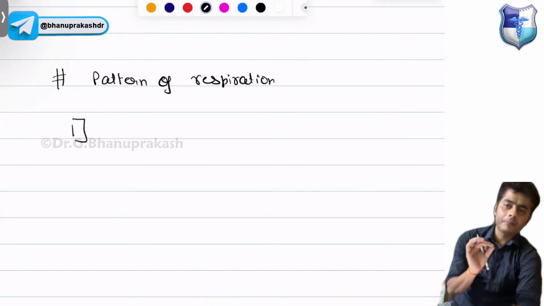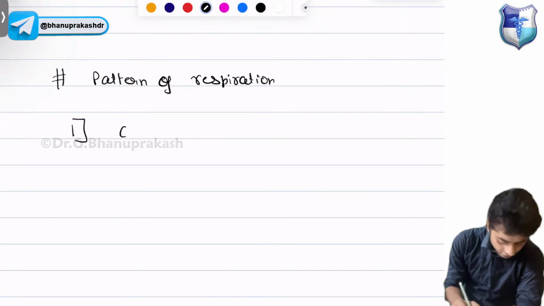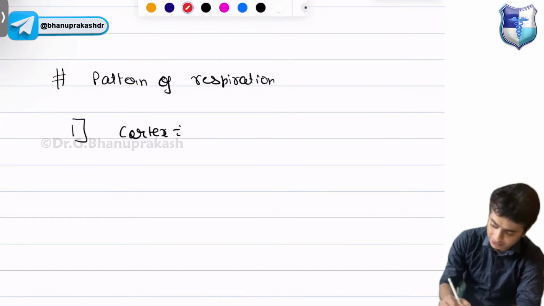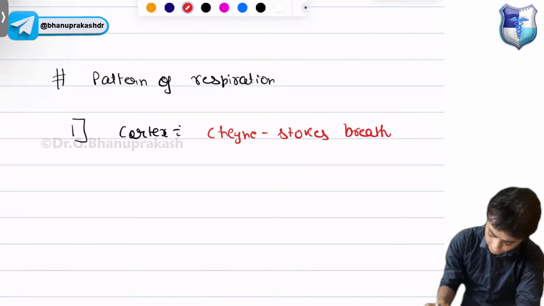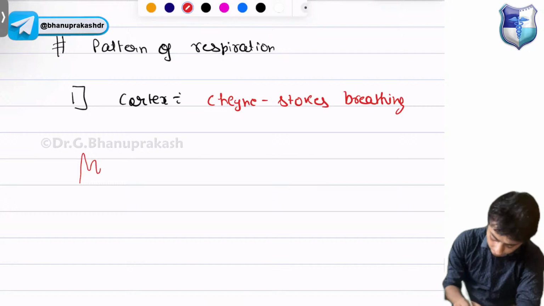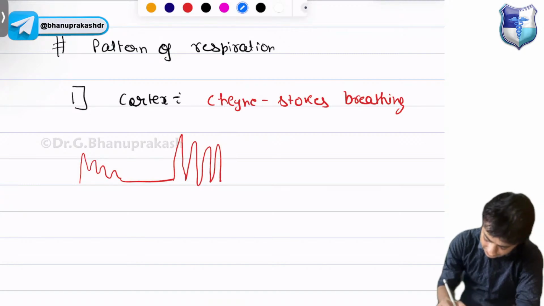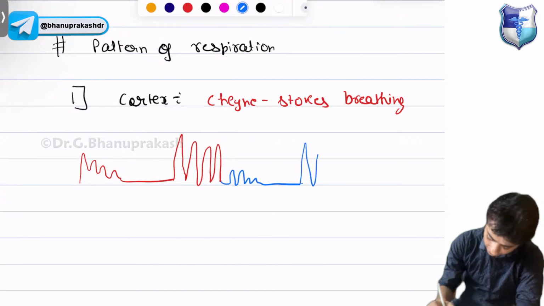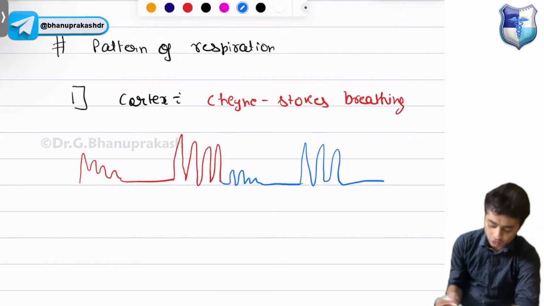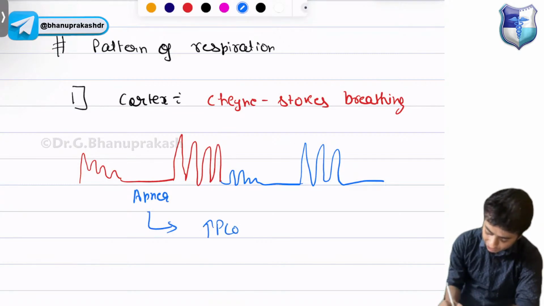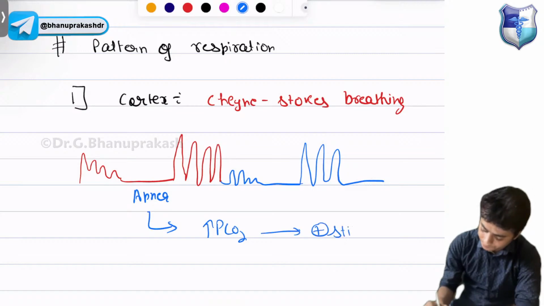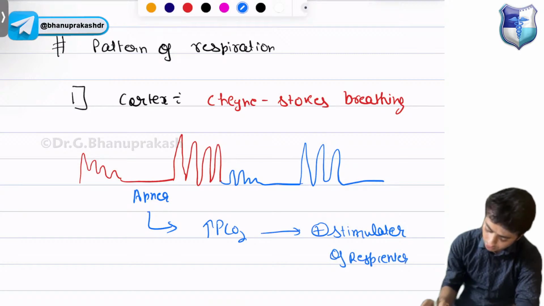रेज्ड आईसीपी पेशेंट में रेस्पिरेशन पैटर्न कैसा होता है? वेरी गुड हर्षिता. It is Cheyne-Stokes breathing. और ये कैसी ब्रीदिंग होती है? हाइपोवेंटिलेशन, देन एपनिया, देन हाइपरवेंटिलेशन, एंड देन सेम साइकिल. Why does hyperventilation occur? First there is hypoventilation, then there is apnea, and due to apnea there is a rise in PCO2, and PCO2 is a powerful stimulator of the respiratory center, so it will lead to hyperventilation.